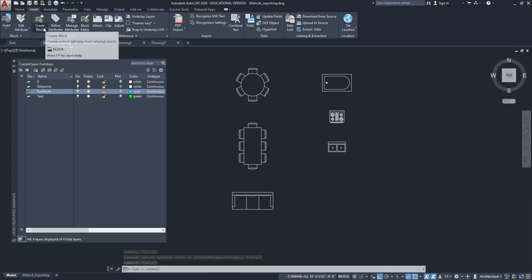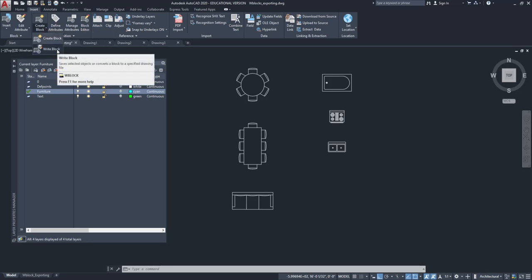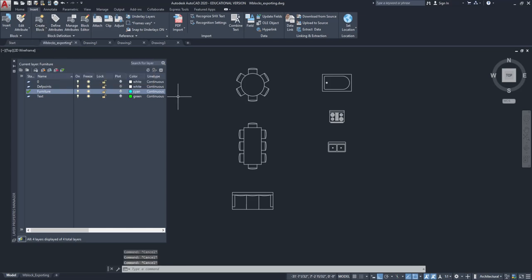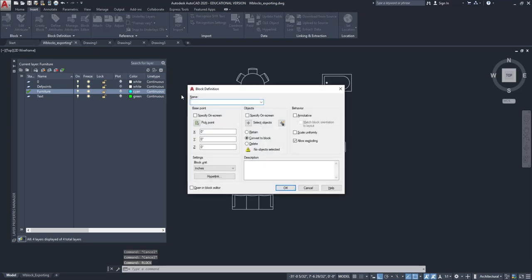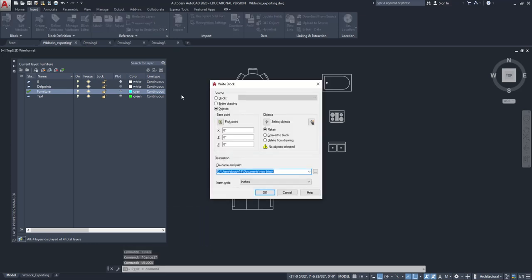And then over here to the right, we have Create Block. So we're going to use Insert. We're not going to worry about Edit Attribute today, but we are going to create some blocks. If I click on this little drop down, I have Create Block and W Block, and we're going to talk about both of those. I can also type at the command line, BLOCK, enter, and that will bring up the block definition dialog box. And I can type in W, BLOCK, enter, and the W Block dialog box pops up.